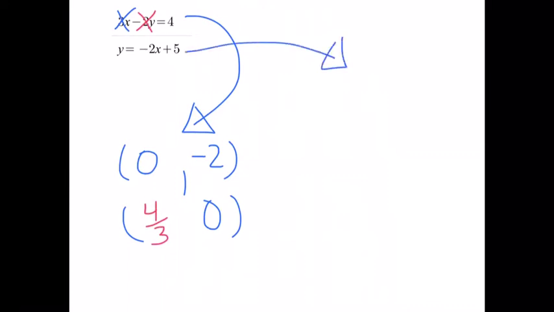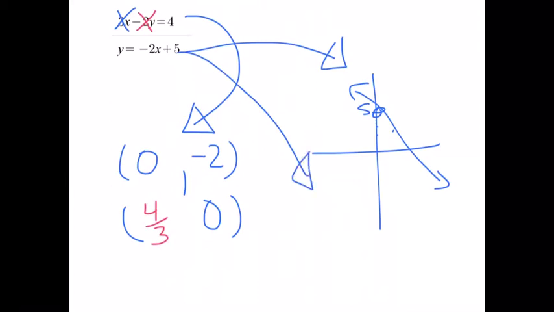Now, the second one, gotta love it, is already in slope-intercept form. So for this equation, we would start at 5, and then go down 2 and over 1 and connect it. Or, we already know that our y-intercept is 5, and we just need one more point. Why don't we put the value of 1 in? So minus 2 times 1 is minus 2, and minus 2 plus 5 is 3. So now the points (0, 5) and (1, 3) are on the graph. So there's a quick idea of how to graph those two lines.